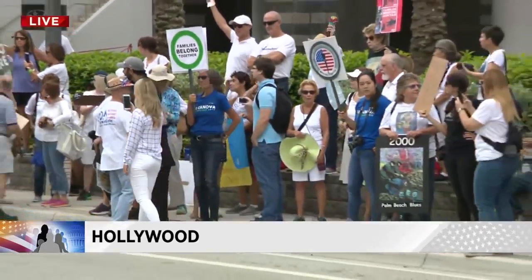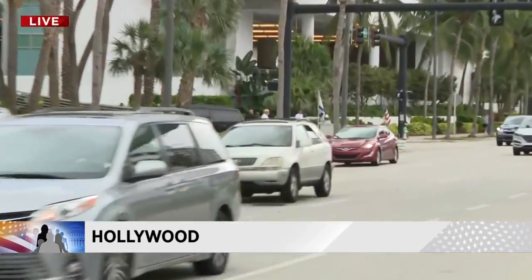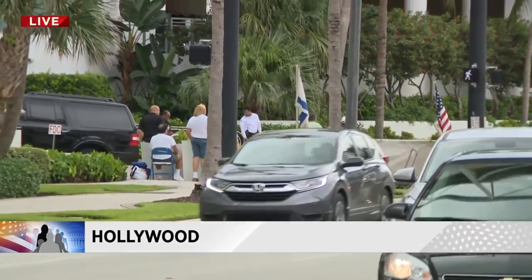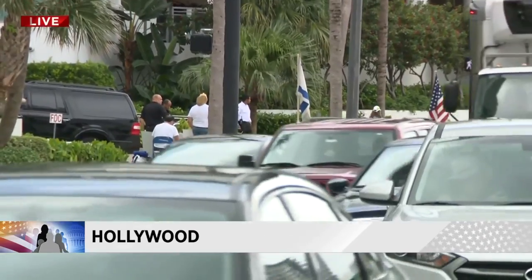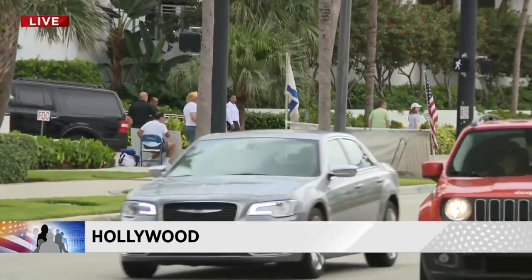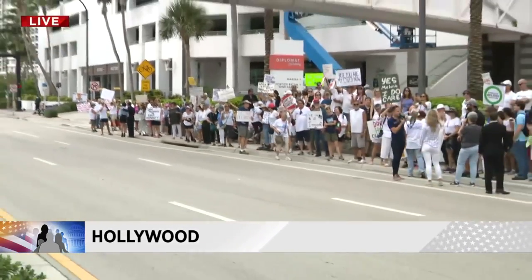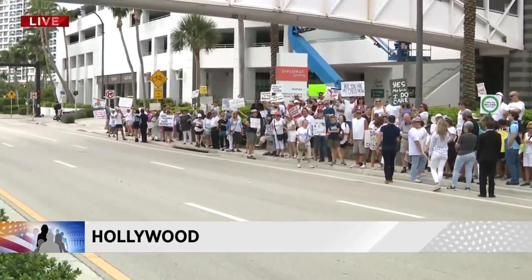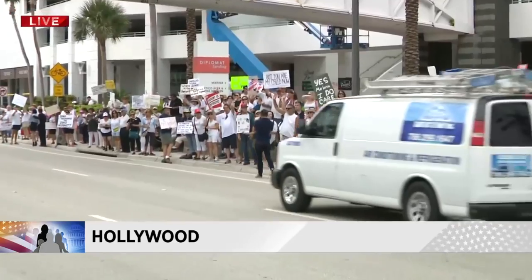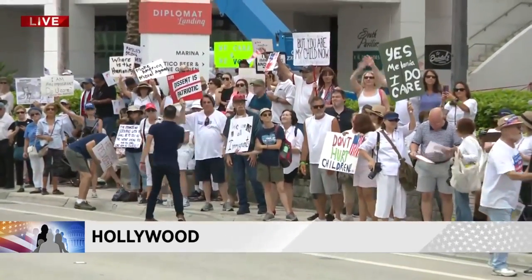Now, across the street, we also do see some Trump protesters. The reason these people are across the street is because they're not allowed on the property of the Diplomat Hotel. We're told that despite the fact that President Trump signed an executive order last week reversing his administration's family separation policy, many of these protesters feel the recent executive order doesn't go far enough. We're also told there's going to be several speakers today, including State Senator Gary Farmer, Mayor of Tallahassee Andrew Gillum, as well as State Representative Chevron Jones.